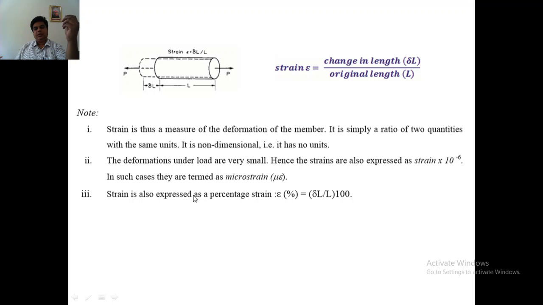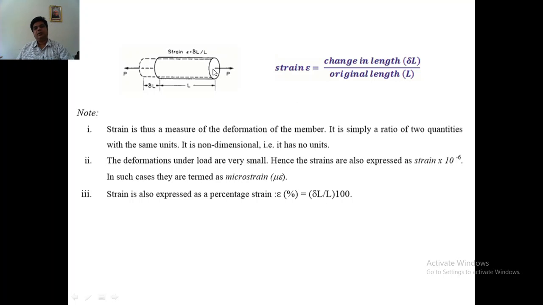If you want to calculate strain, you take delta L by L, and if you multiply by 100, it will give the value in percentage. So I will tell that strain is 5% or 6%, something like that. The strain depends on the material. Materials which are strong, having high strength, the strain will be less. And the materials whose strength is less, strain will be more. For example, you take steel. The strain in steel will be less compared to the strain in elastic materials or plastic materials.